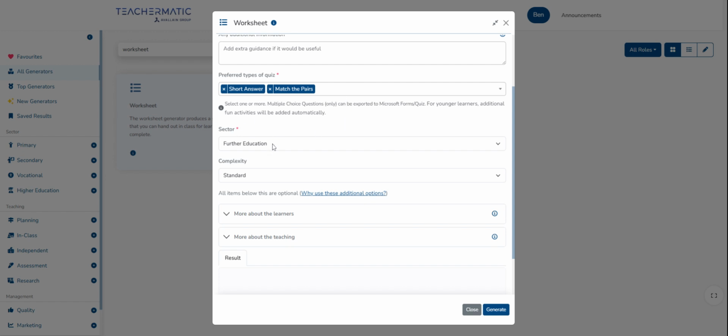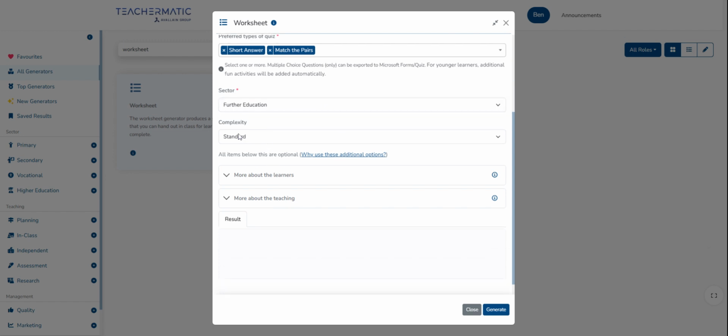In this session it is further education, but we've got higher education, adult education. Similarly, depending on the level and whether you determine it to be appropriate, we could have an early years theme or primary or secondary, depending on what it is you were doing. But we're going to go further education for the purpose of this.